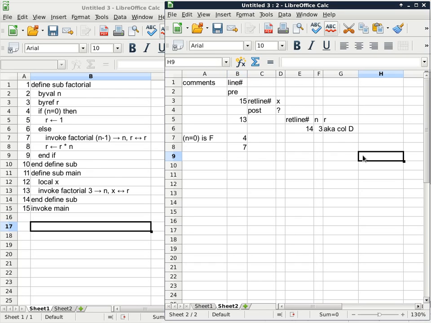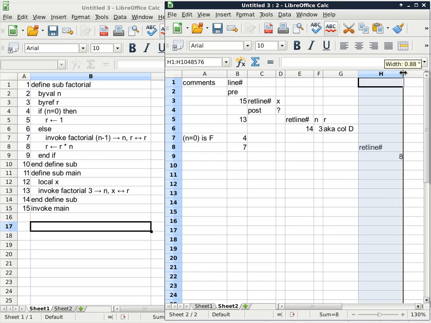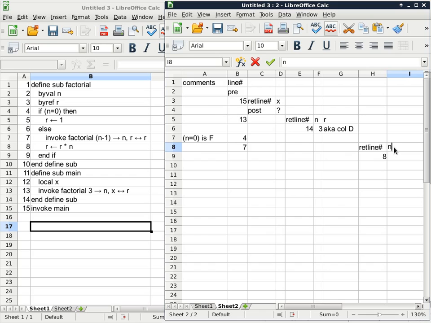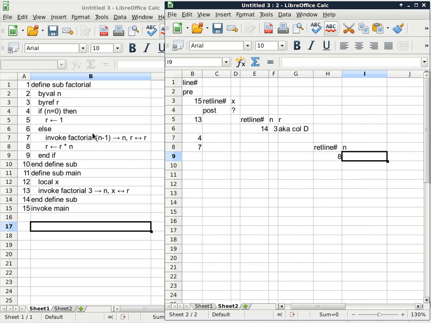We have to set up the 3 columns. The 3 columns that we are setting up are return line number. And in this case, because the invoke is on line 7, when it is done, we have to go to line 8 to continue execution. And then we have n to specify. I'm using n minus 1 to specify the n, so which n is referring to which column. Remember, we are still executing line 7. So the current context is really still column E to column G. Column E, F, and G is my current context.